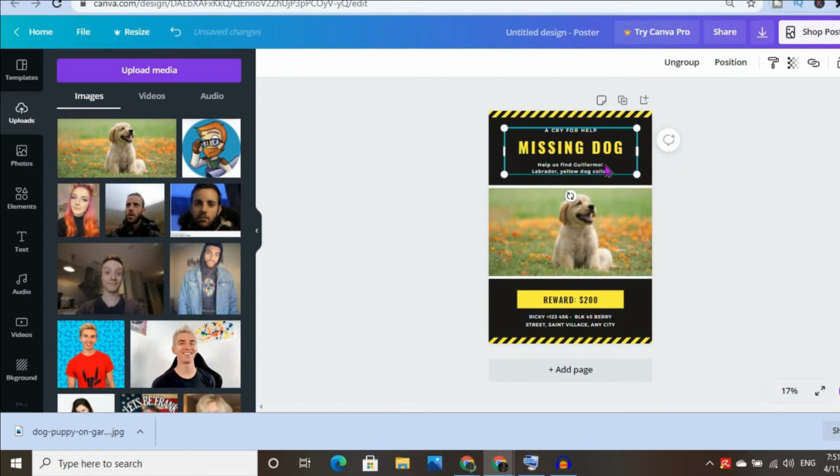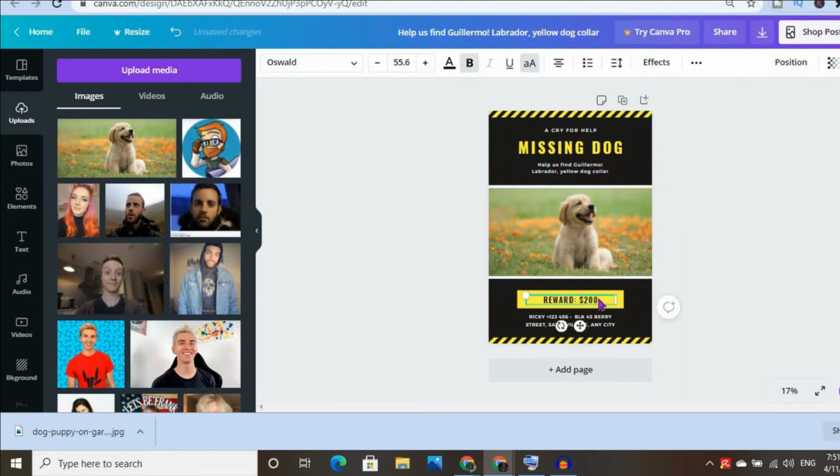And then you can clear whichever section you would like, and add your pet's name or different information. And if you're putting up a reward, you can change the reward amount. For instance, you just highlight it and change the reward amount. And here, I know you would definitely like to change the phone number and add your phone number and street address.